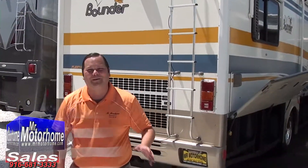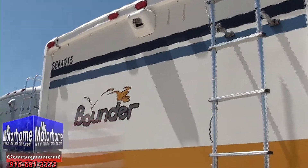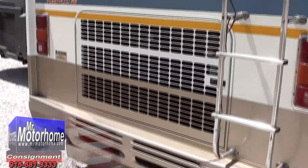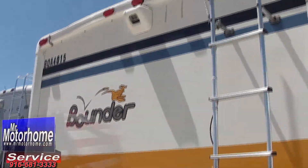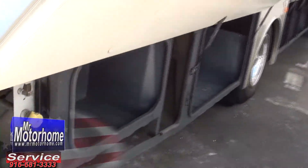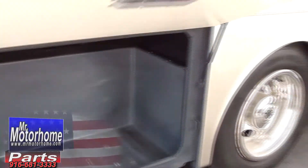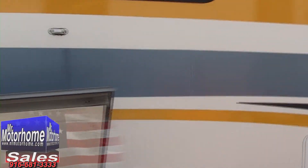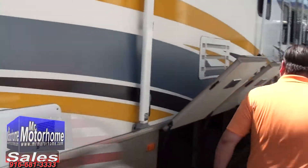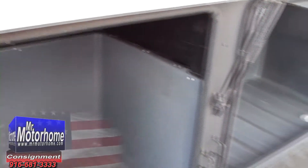It looks just as mean from behind as it does coming up in your rearview mirror. You've got your big walk-up ladder and outside camera which allows you to see behind you. Look at the vinyls, look at the graphics, look at the fiberglass — the condition of this really shows how well the owner took care of it. You've got storage back here along with your emergency diesel engine shut-off, and an additional large storage panel giving you all sorts of room. I'm not hiding anything behind these doors — the fiberglass is fantastic and the vinyls are pristine all the way through. Storage space all the way down the coach, giving you everything you need.